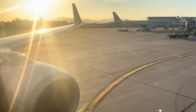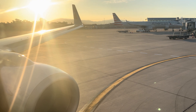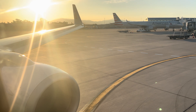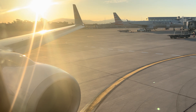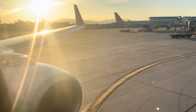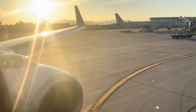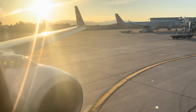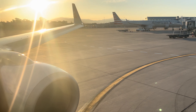The safety card in your seat pocket explains the safety features of this airplane, including the location and operation of exits and flotation devices. Don't hesitate to ask our crew members questions. This airplane has two exit doors in the front, four window exits over the wings, and two exit doors in the back. Take a moment to locate the nearest one, and keep in mind it may be behind you.